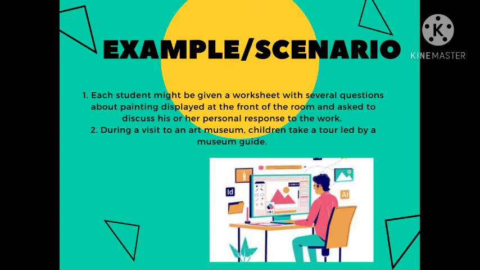Okay, very good, Altaf. After participating in an art criticism session, for example, each student might be given a worksheet with several questions about a painting displayed at the front of the room and asked to discuss his or her personal response to the work. Each student then completes the worksheet and gives it to the teacher, who, after reading the papers, will provide general comments. So, this is also an example and scenario of individual work.